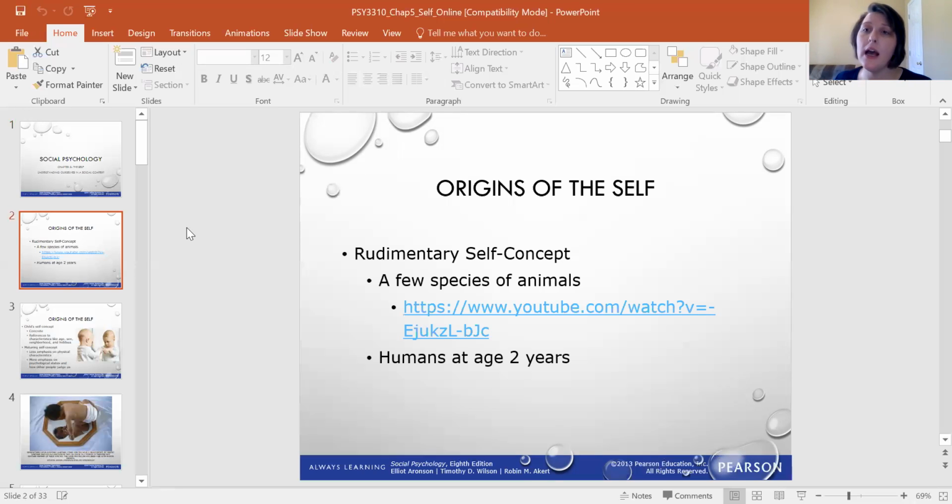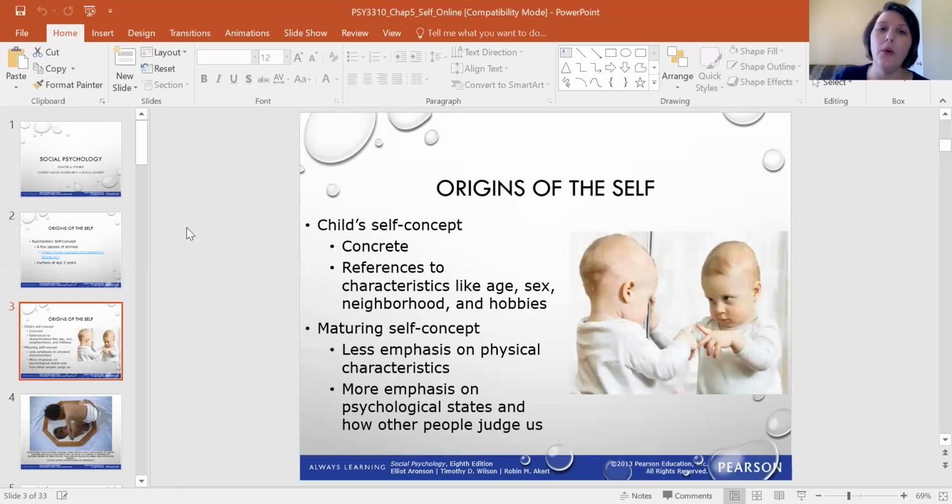And so, of course, this is important in understanding who we are, and in understanding where it comes from. Okay, so we know that we're not born with this idea of the self. It evolves, it matures over time. And when we look at how it matures, you start with children and you ask, who are you? Ask a child, who are you?